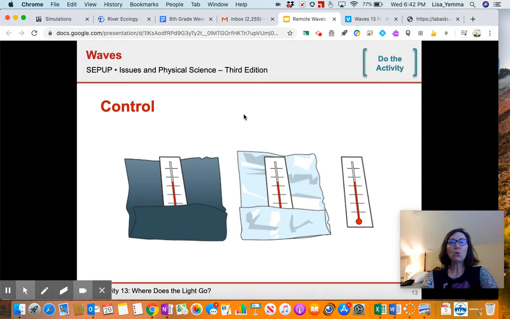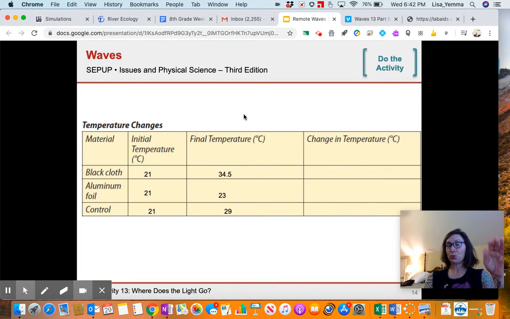Back to our data, you went ahead and recorded the initial temperatures, which were 21 for each of the conditions. So with this science experiment, our independent variable would be the material. We would have 2 levels of our independent variable: black cloth and aluminum foil, with our control just being no cloth at all. Our independent variable is the type of material, our dependent variable, temperature change, really. The reason why we collect initial is so that when we collect final, we can look at the change. And it just so happens that the initial temperature for all three conditions were the same.